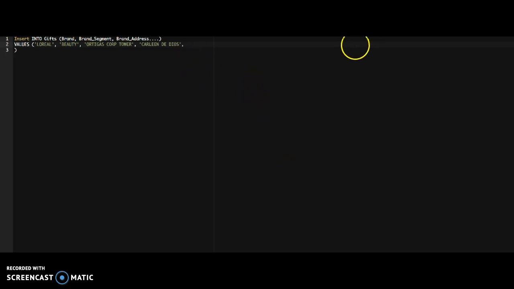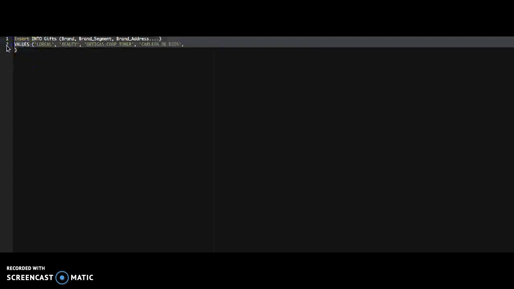This is how we are going to be inserting entries into the table. Now, if we would like to update the entries, then we are just going to say update gifts. For instance, I've already replied.